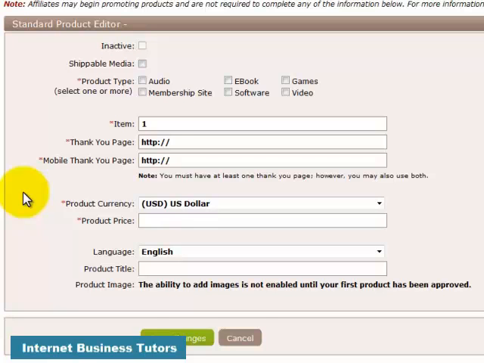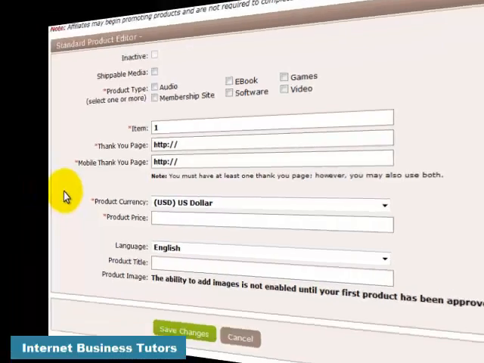So let's just go ahead and add our thank you page in, the currency, and all the details in, and then we'll click on Save Changes. But I'll show you that in a second. I'll fill this information out right now. I suggest you do the same, and then I'll be back in a second. And I'll click on Save Changes Live so you can see it happen.